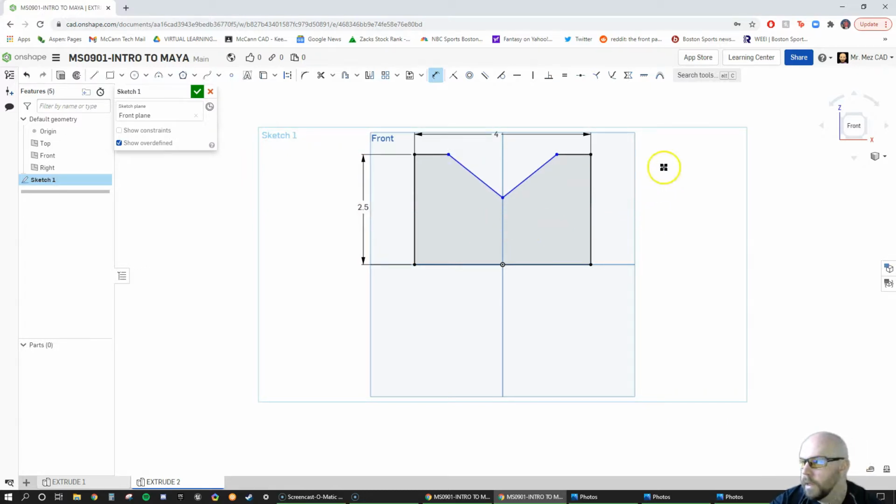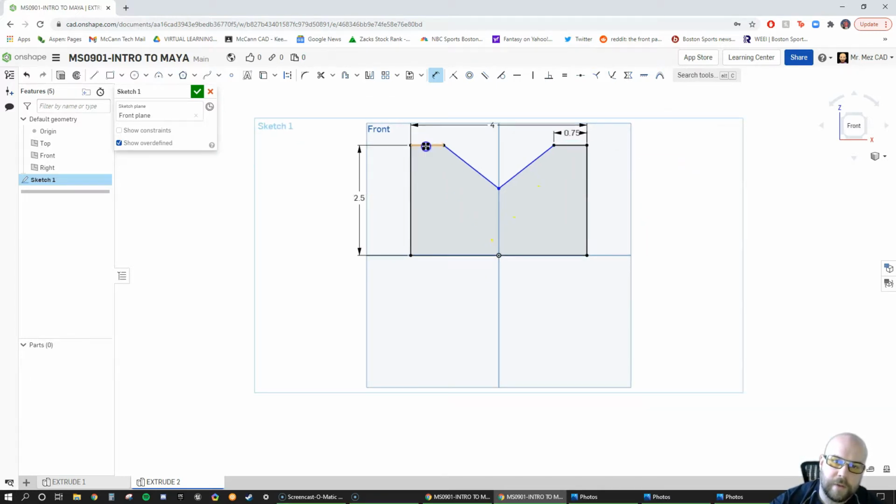Now it also says that these sides are both 0.75, 3/4. So I'm going to make this one 0.75. You'll notice though, if I go to put one in here, it goes gray because I already have a constraint there telling me that those are equal. So I'm going to get rid of it. And actually, just because I like to do things more like a book from left to right, I'm going to move my dimension. You certainly don't have to.